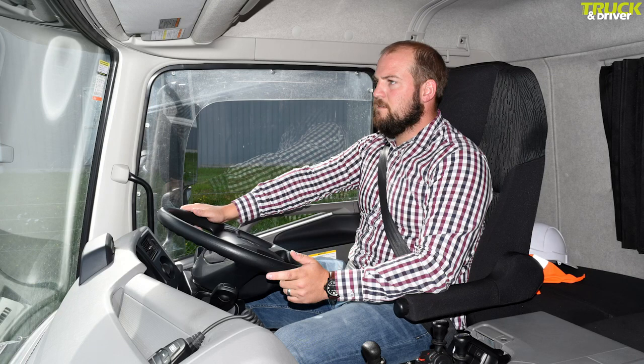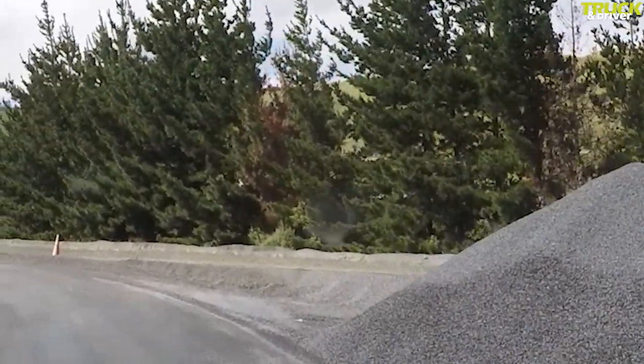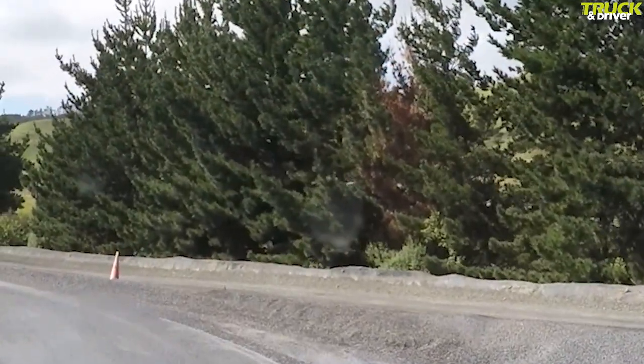There's a new Daimler air-suspended seat with integrated seat belt and improved cushioning. It's certainly comfortable but we find the back a little flat — it could do with a little more lumbar support — but it certainly contributes to a nice smooth ride over some of the harsher corrugations we encounter.